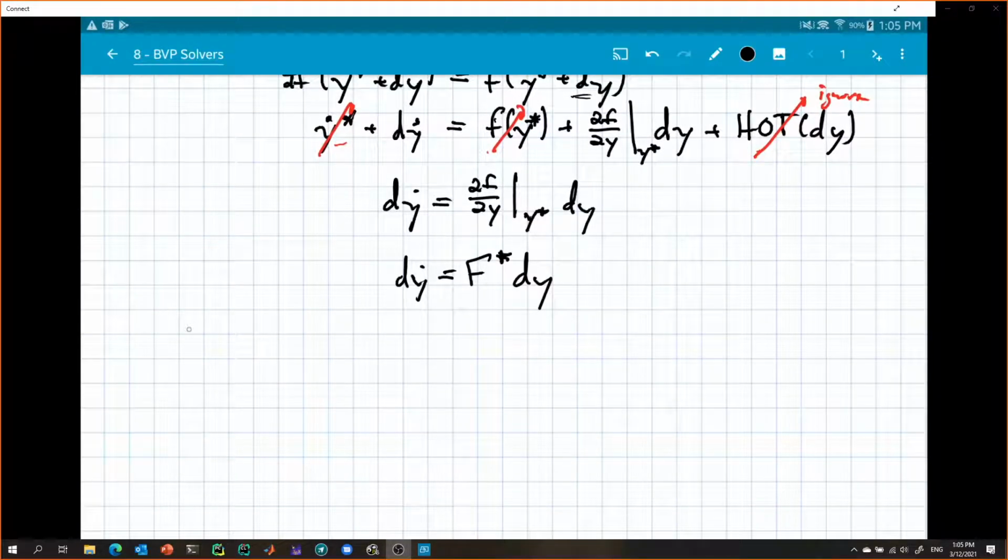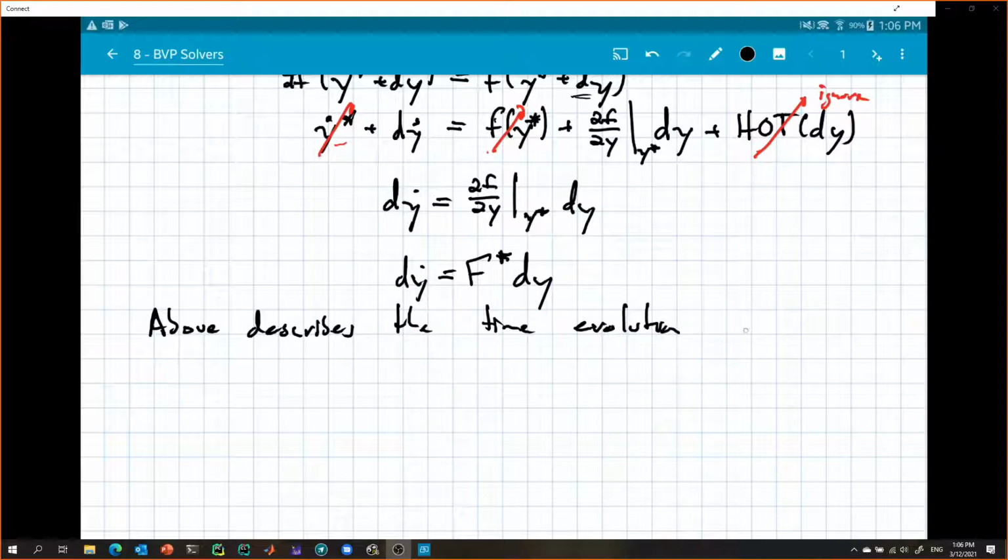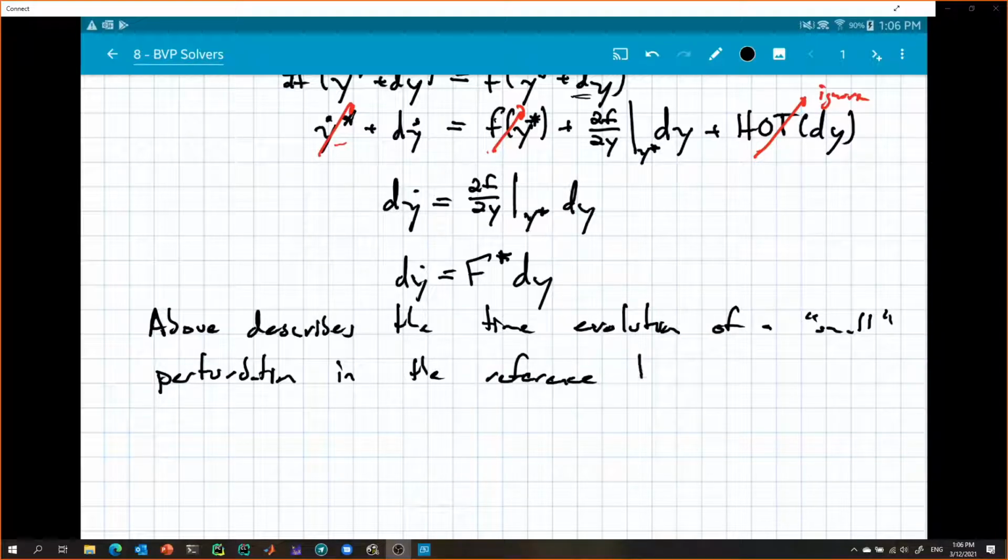Okay, so then this above describes the time evolution of a small perturbation in the reference trajectory.